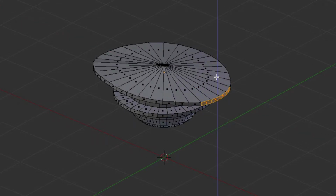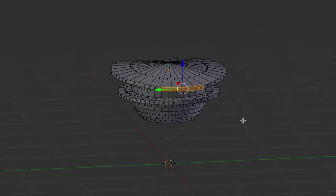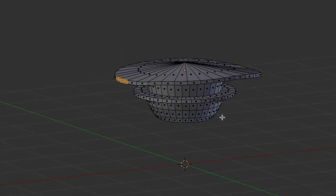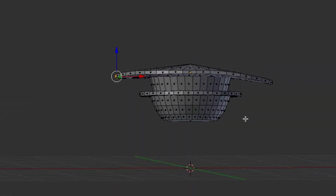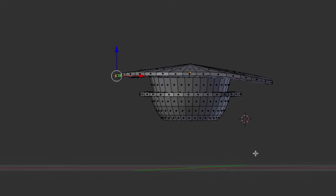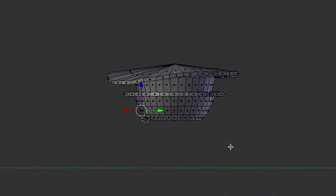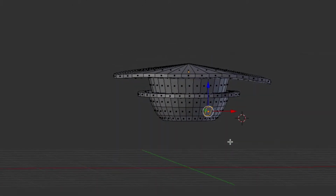And you don't have to use the arrows, you can use G for grab, and then you can go by the vertices. So you can do G and then X to move it on the X-axis, and then G and Y, or sorry, G and Z to bring it down a little bit. So yeah, something like that. It didn't really change it a whole lot, but it just gives it a little bit more curvature. So we'll just have that be there.